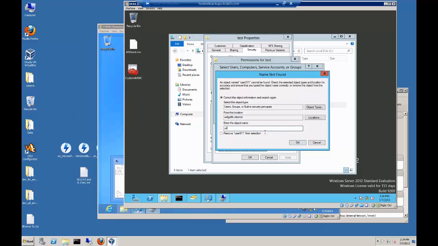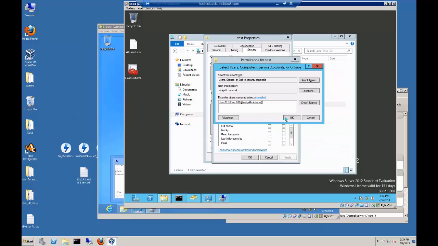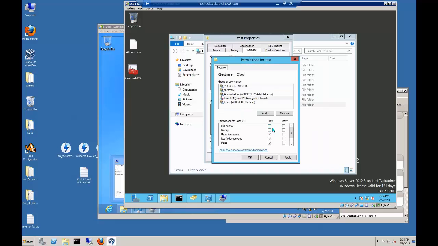Didn't find it under that one. There we go, and we'll find user 011. Oh, I had a space after it. That's why I missed it. Click OK. I'm about to add it to a disabled object, but that's okay.